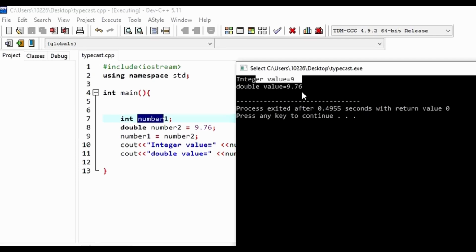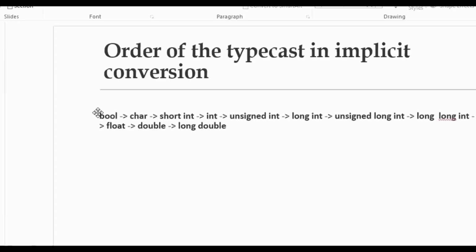Now what is the reason? As we have seen from the above example, the conversion from one data type into another data type is prone to data loss. When you convert a larger data type into a smaller data type, there will be data loss. Now how are you going to know which data type is bigger than the other one? The following is the correct order of data types from lower rank to higher rank. So this is a lower rank, this is a higher rank.